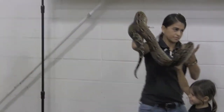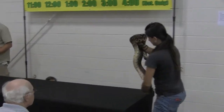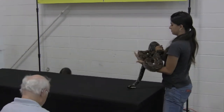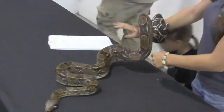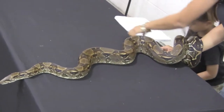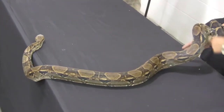Our next snake comes from Central America, and this guy is a boa constrictor. Her name is Ruby, and Ruby is around 7 feet long, but they can get to be quite a bit bigger. These guys can get to be over 12 feet, making them a very large constricting snake. The head and neck is that front portion, the tail is the last little bit, and the rest is the animal's body — with the same types of organs and body systems as you and I, just in a longer and more stretched-out format.